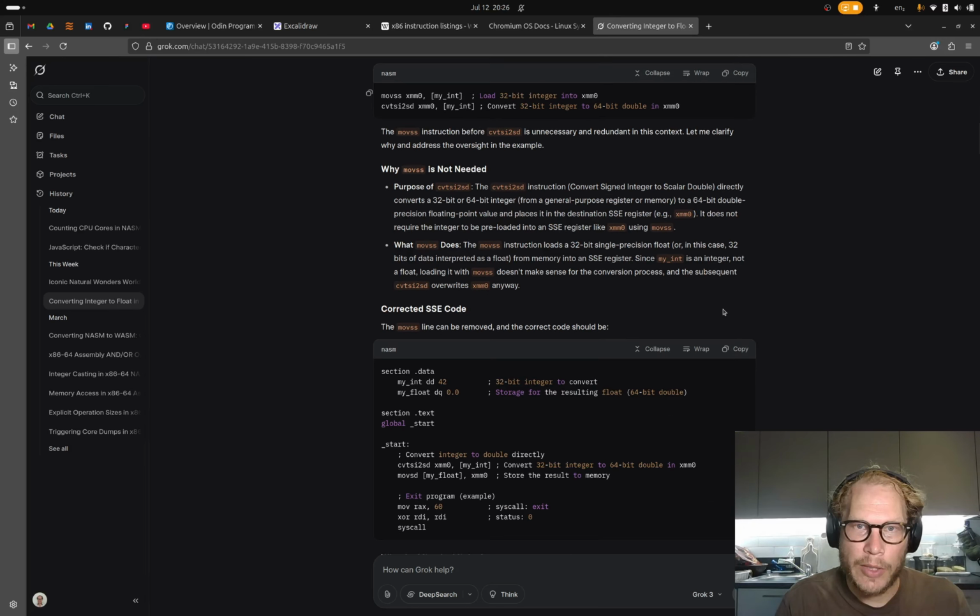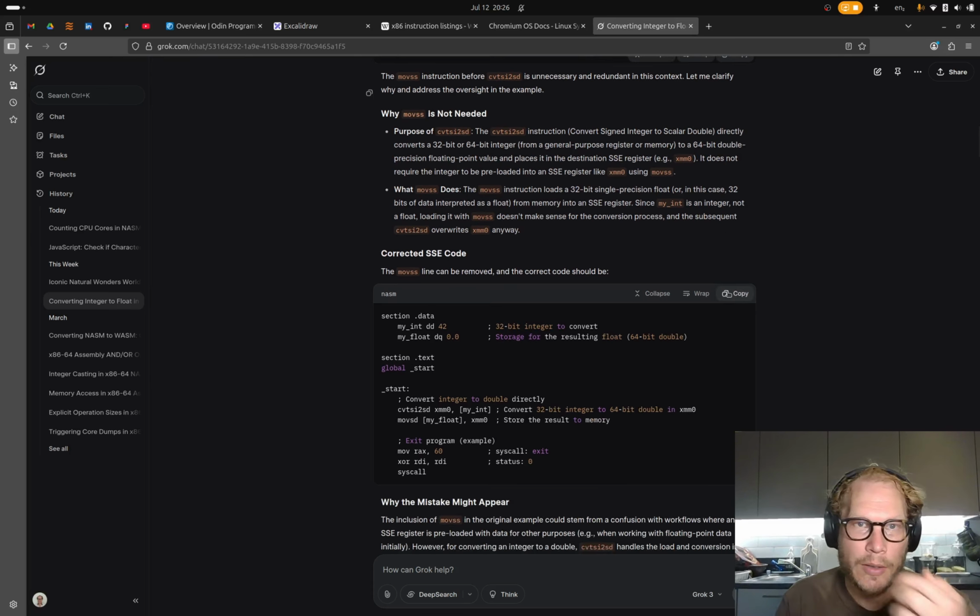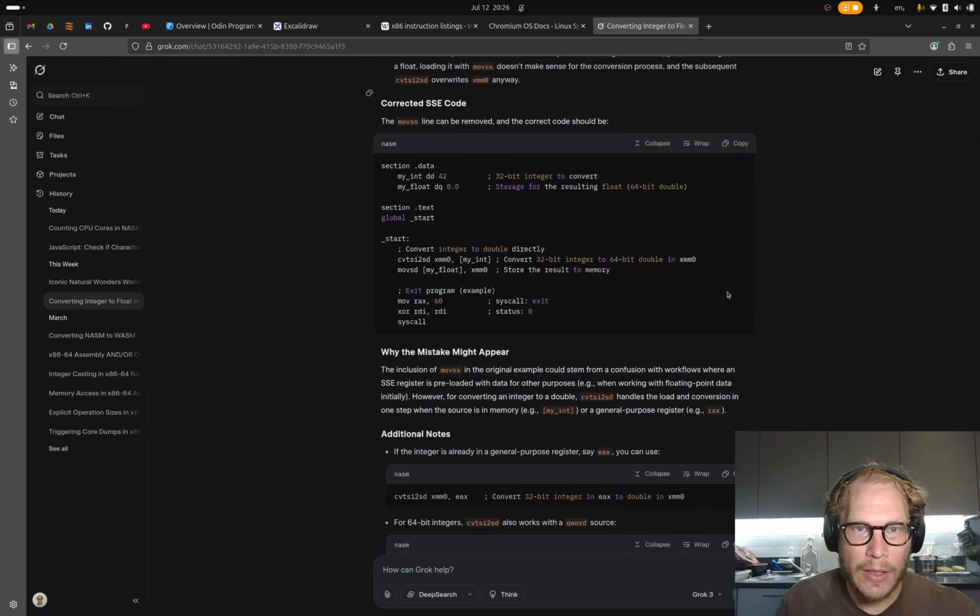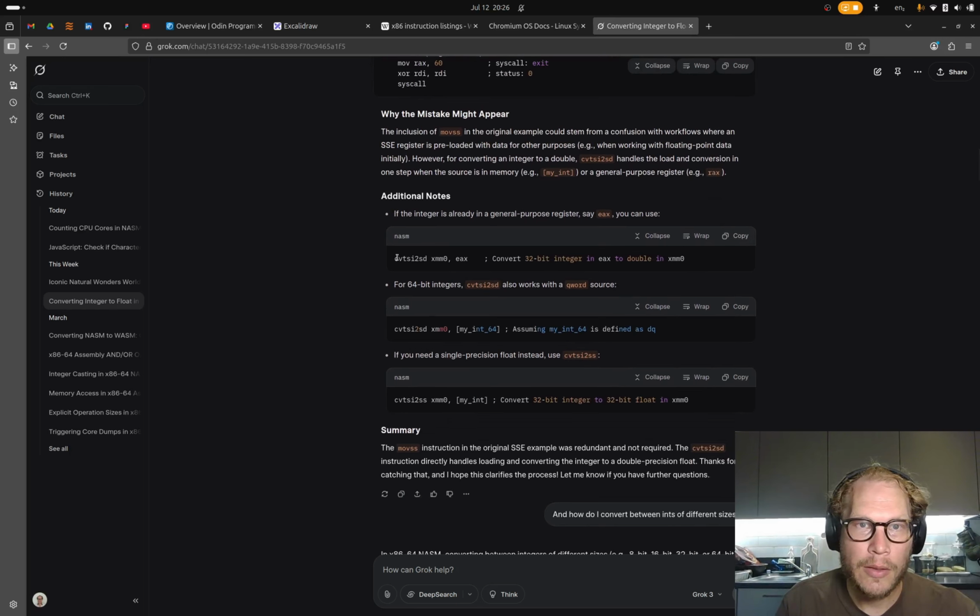Load 32-bit. I'm wondering if there's a 64-bit signed integer one. Oh, that's converting a float to an int, but we want to go the other way. No, that's int to float.